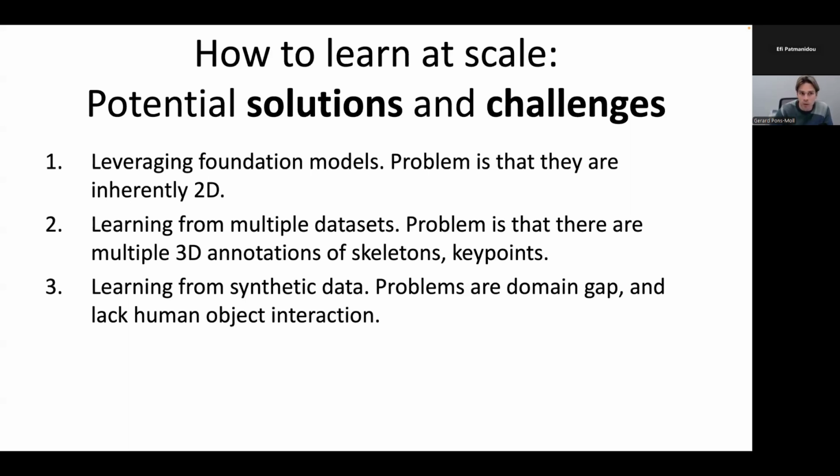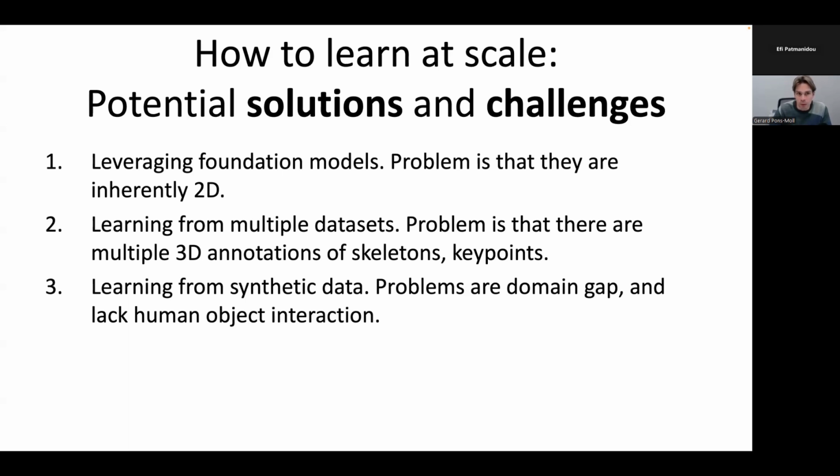In the second part of the talk, I will talk about how to consume datasets that are annotated with different labels. In this case, if we look at humans, they are annotated with different skeletons or key points on the body. And the question is, how do you actually consume this data with an algorithm effectively? And finally, we will look at synthetic data. Here we will look at problems like domain gap, and we will see how we can use synthetic data for training models, but also how to evaluate existing models in terms of robustness to particular attributes. So we will see that synthetic data is very useful in this regard.